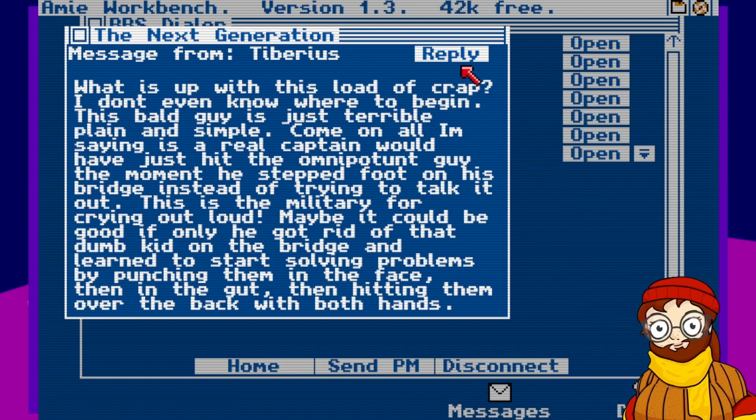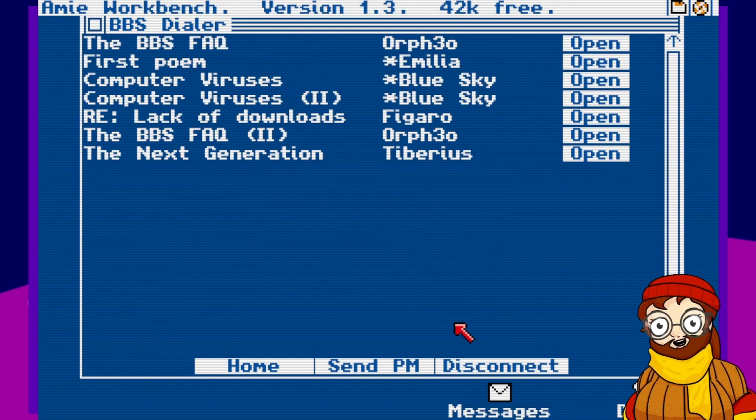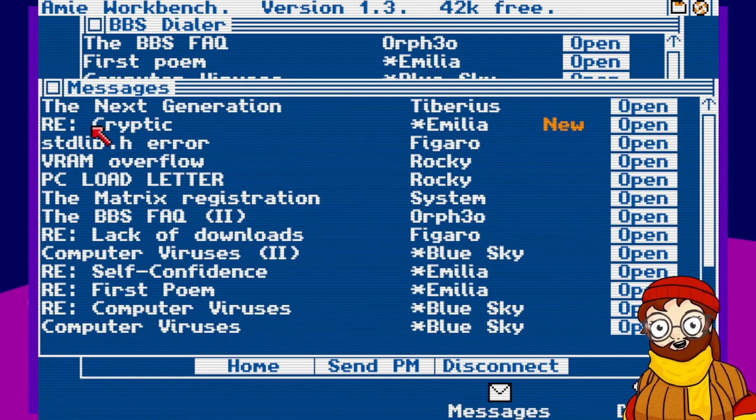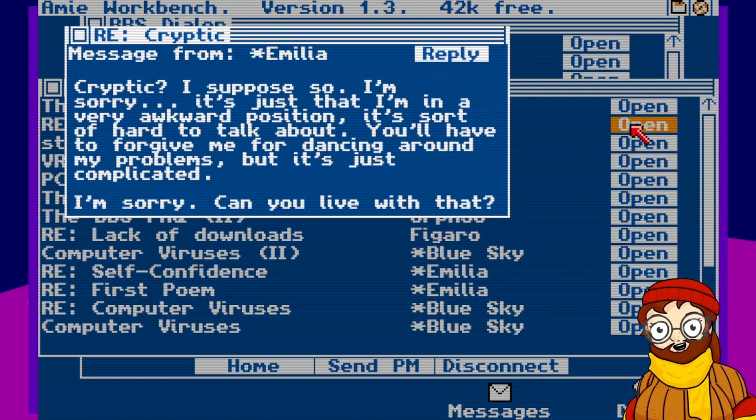Reply. Okay, let's take a look at this message that Amelia got back to us. Recryptic. So this is actually a fun little thing you can do: even though you don't know what you wrote, the last thing that Amelia said to us was re-self-confidence. Right? We're not doing a back and forth forever. Instead, when I reply, I guess I've changed the subject line to cryptic. Like, you're being cryptic, so we don't know what we said, but we know the tone. It's pretty clever. Okay, cryptic.